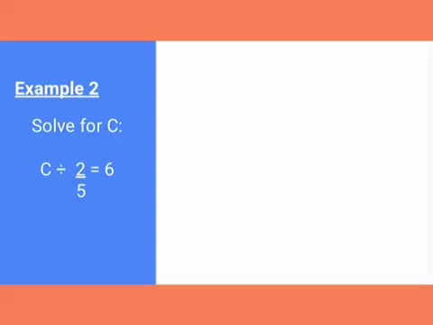So since the left side right now is divided by 2/5, again, we're going to multiply both sides by 2/5 to find our answer. Now, on the left side, we know that using this inverse operation means that we're really just canceling out that division. So we're left with just our variable, which is c.